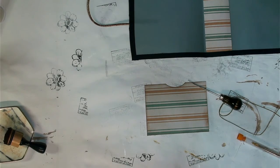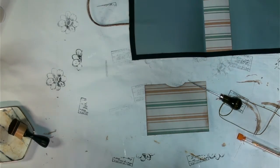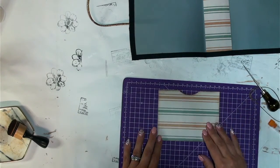Okay. Whoopsie dingles, dropping everything. Okay, so where is, I had my purple mat. I did, oh, there it is. I really need to clean up again, but that's okay. It's neither here nor there. It's going to get messy again anyways.